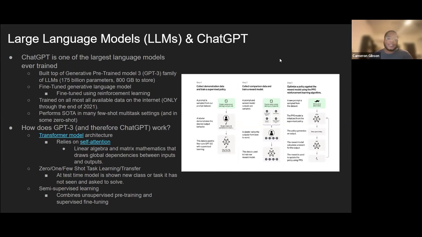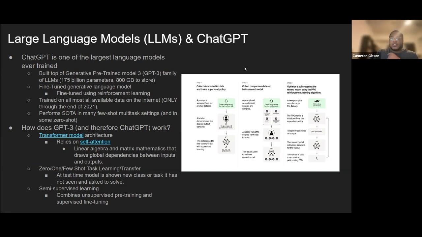But it is absolutely massive. It has over 175 billion parameters. In coding, a parameter is essentially like an argument that you pass to a piece of code. If I have an add function that adds X to some number, I would pass X to the function, just like basic algebra, and it would add it. So imagine having 175 billion of these being passed to your model as parameters. That's what that's pointing towards. And it takes 800 gigabytes to store a fully trained ChatGPT, or GPT-3, on a hard drive. So it's huge.